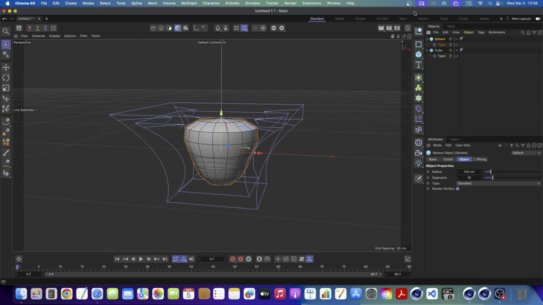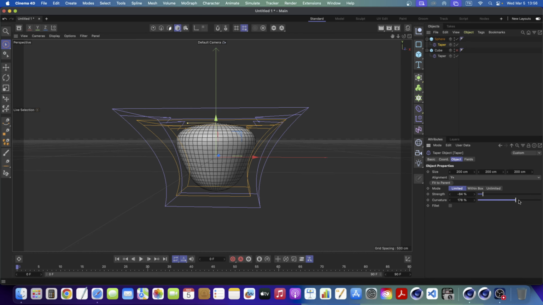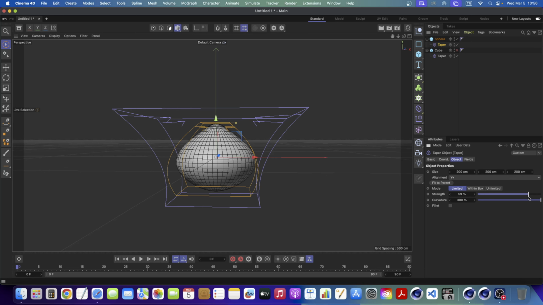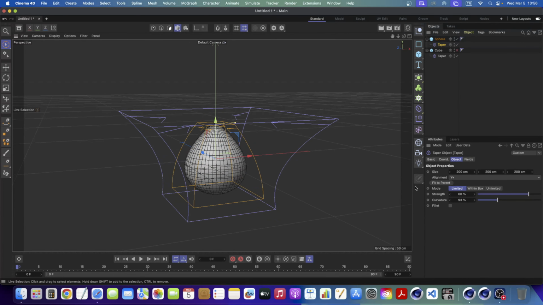Okay, so if I go to the sphere and maybe increase the segments, you can see how much more defined the geometry becomes. And I go to the taper and again, I don't know, play with strength and that kind of stuff. So you can see how easy it is to create a water droplet-like shape with this method, right?